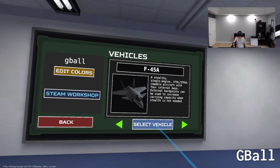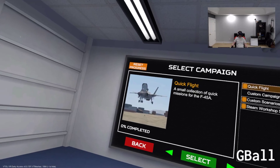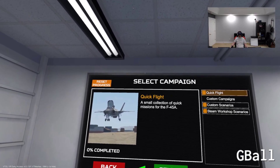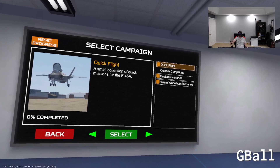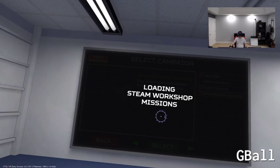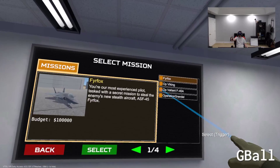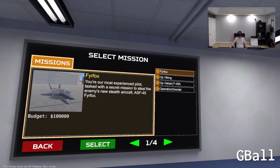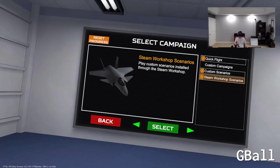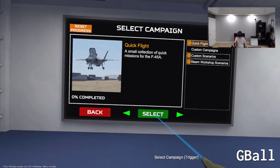So let's walk through the F45. I'm going to start with just a quick flight to go through how to take off and how the different systems work. There's not a lot of content out there yet for the F45, at least not much official content. But one of the cool things they introduced for VTOL VR is the ability to use the Steam Workshop, which lets people build their own missions. I've got four missions that other people have built, and there's a ton more out there — you're not going to run out of stuff to do once you figure out how to fly. But that in itself will take hours.